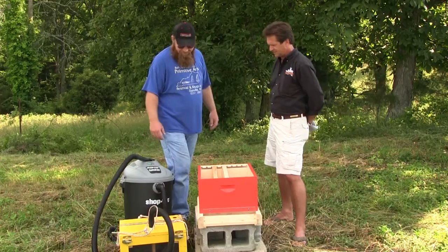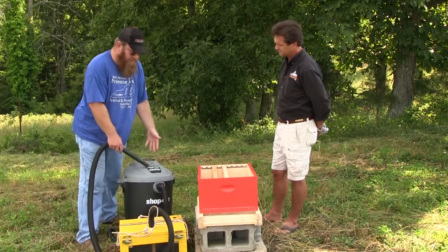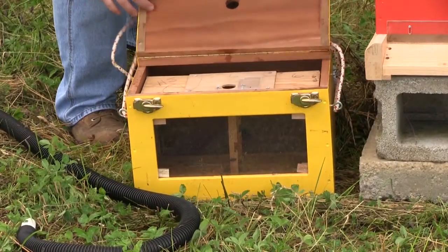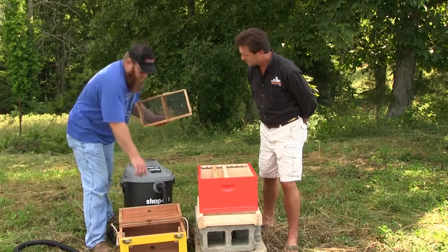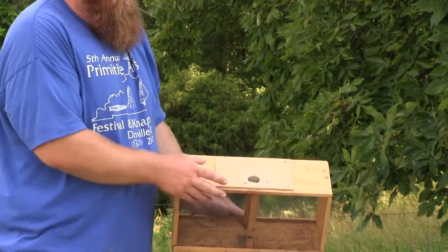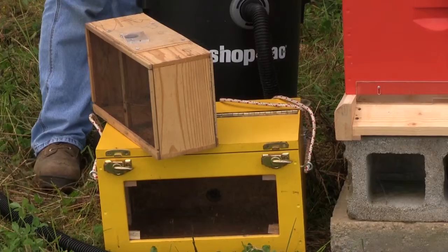Now, you've got a shop vac back here hooked up to some kind of device. What is that exactly? That's what we use if someone calls and they've got a swarm that's in the wall of their house or garage or something like that. We'll go in there and pull it out. When we start it up, it creates a vacuum in this box. Inside this box we have another little box. So what we'll do, we'll pull the bees into here. This box has a vent on it, so it doesn't pull real hard. It just barely pulls the bees in, so we don't hardly lose any bees being damaged coming through the hose. Once it gets full, we'll close it up, pull it out. There's our bees. And there's your bees. You take them back and put them right in the hive.